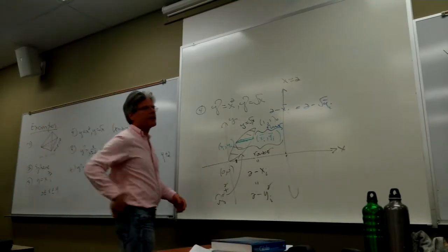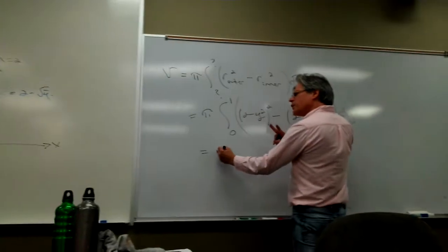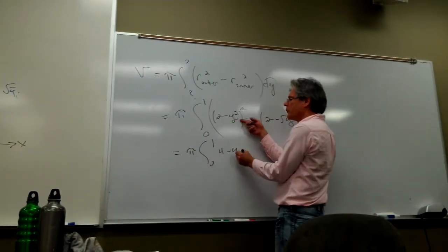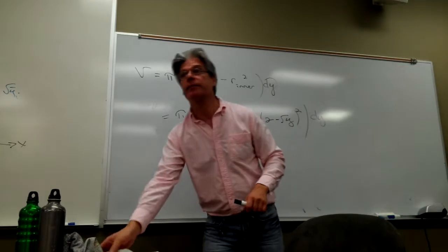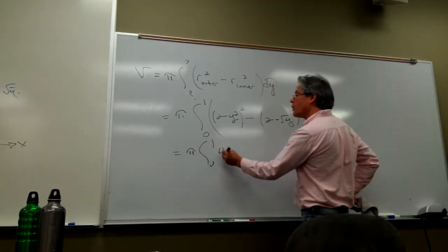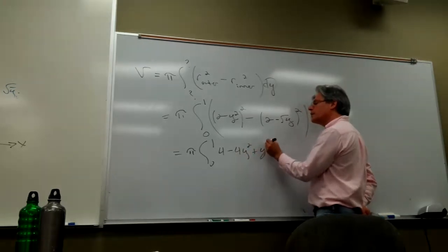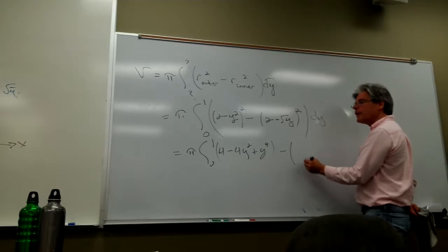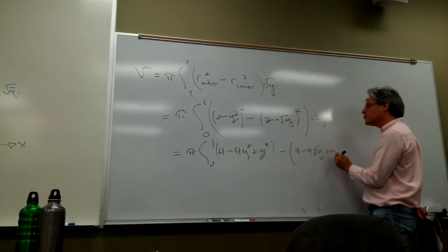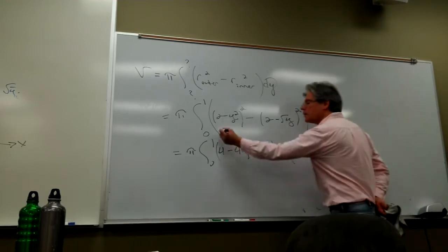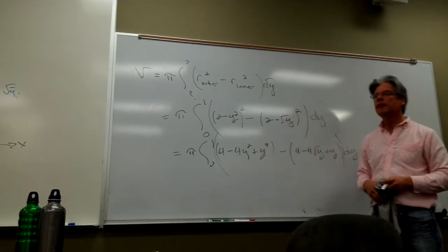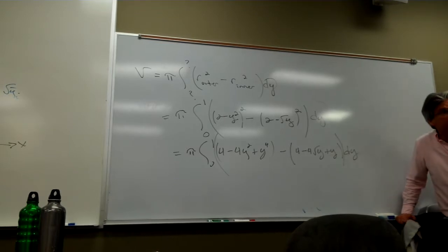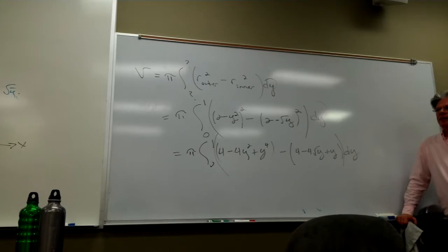Do you guys think I can... Oh, I can't finish, can I? I didn't actually answer the question. Can I just take this one step further? Instead of 4 minus y to the 4th... No, I'm committing a horrendous mistake, aren't I? To expand this binomial square, I really end up with 4 minus 4 root y plus y. Is that 4 minus 4 root y plus y squared, plus y to the 1st? Yes. And then I might need to combine some like terms. Not many, just the 4's cancel. Anti-differentiate term by term and evaluate. Do you mind if I don't? That's the easy part, isn't it?